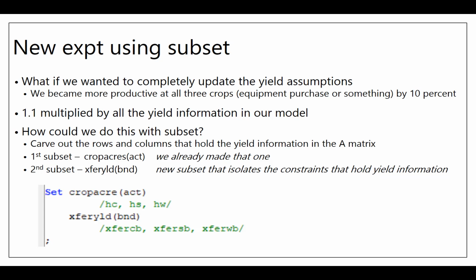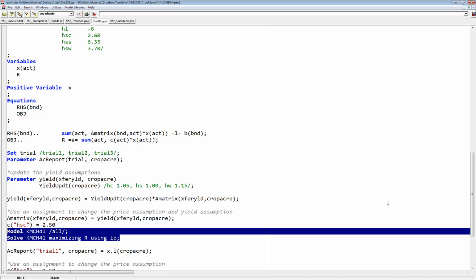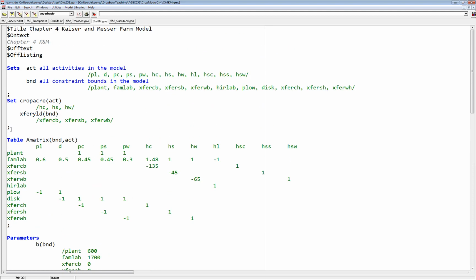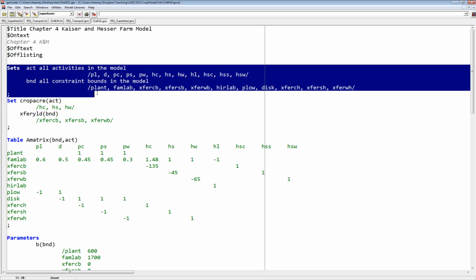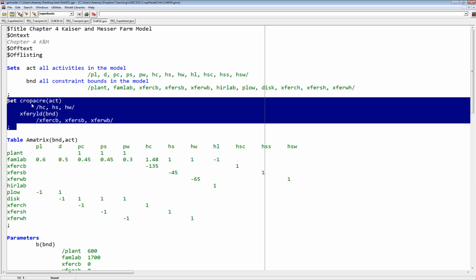And so let me switch out to my GAMS so I can show you where that is. Up here in the sets, you can see I've generated my set declarations here, and that's the full supersets, activities and boundaries. And then down here I created 2 new subsets.